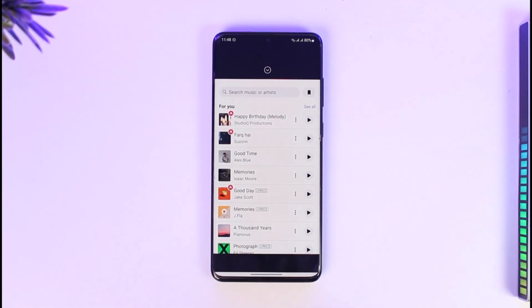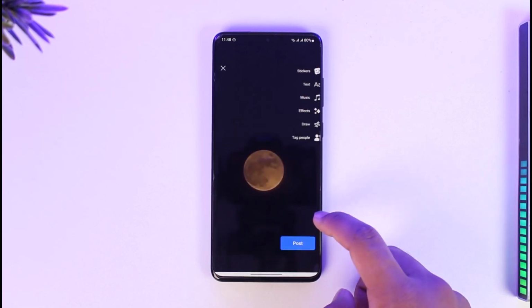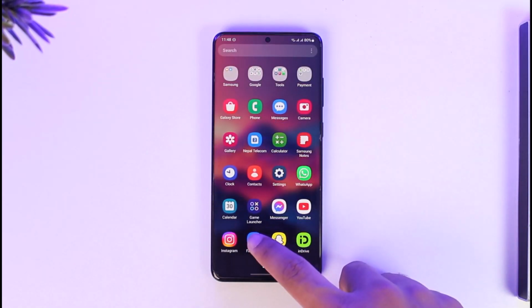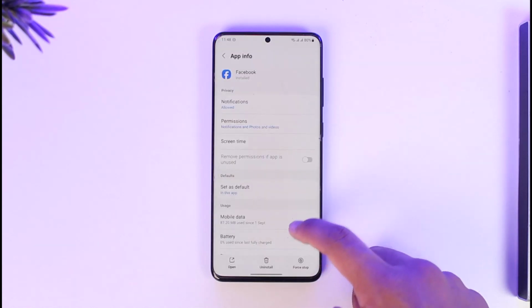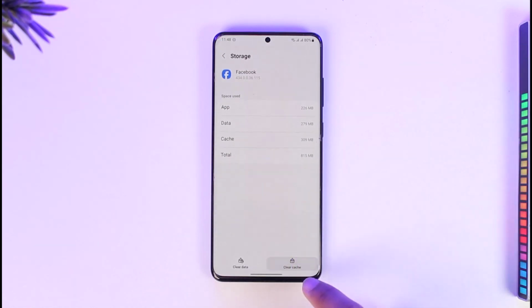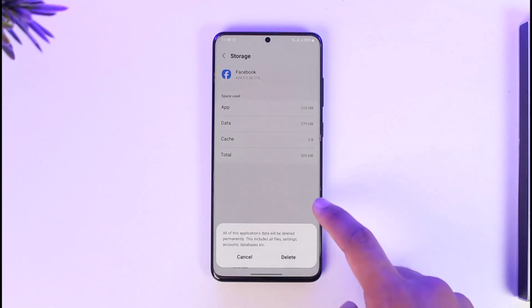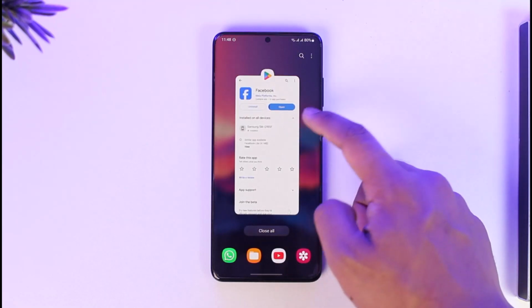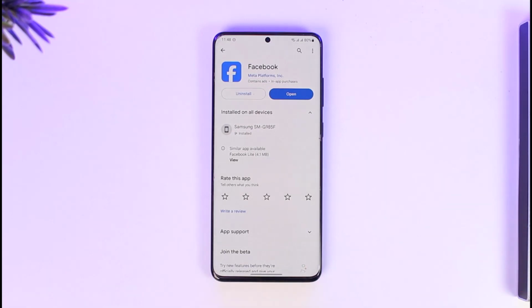However, let's say that if it's not showing any sort of music, there are a couple of things I want you to try out. First of all, you can long press the Facebook app icon here, tap the I button, then just come to storage, clear cache files, and if possible also try clearing the data. Once you've done that, simply head over to your Play Store, check if the Facebook app has an update, and if it does, then definitely make sure to update it to the latest version. Hopefully one of these may have helped you solve the problem as the Facebook music story not showing.